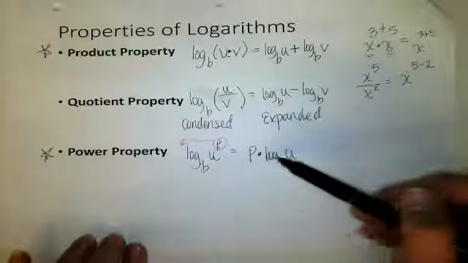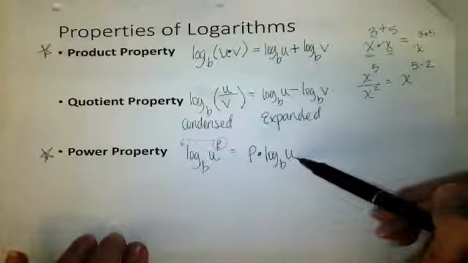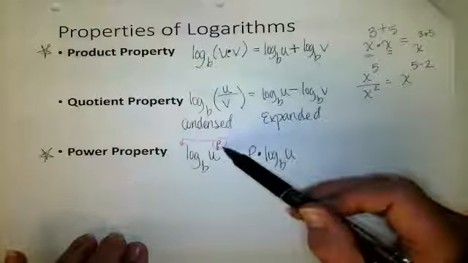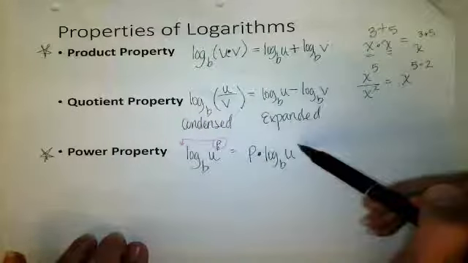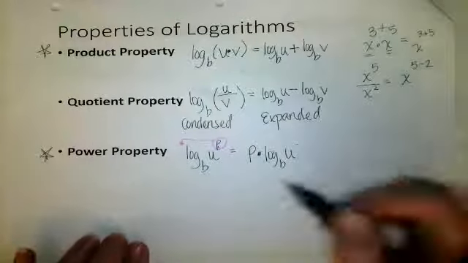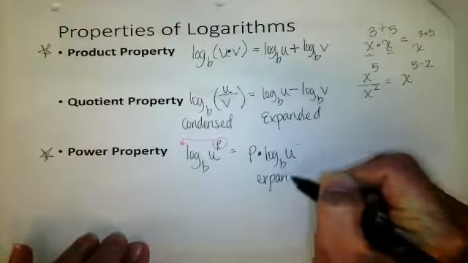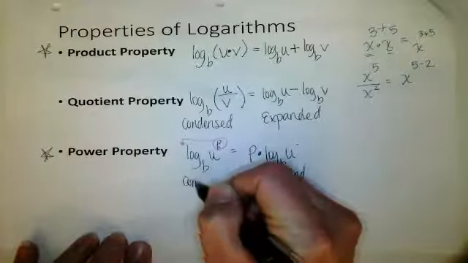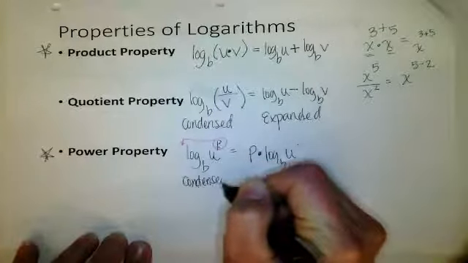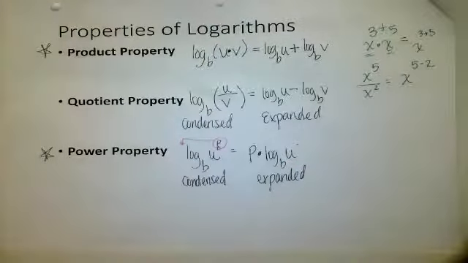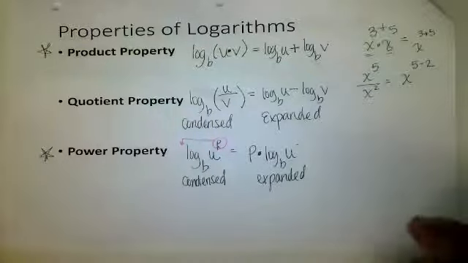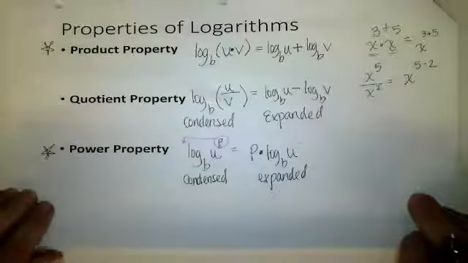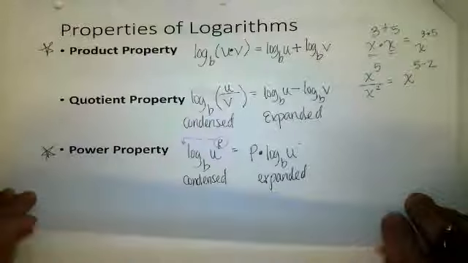The same is true if you have a number in front of a log. It came from its power position, so you can slide it back up to condense it. So this is what we would call expanded form, and over here is the condensed form. We're going to go both directions. We're going to figure out how these properties work, and it's important for us to know how they work so that we can use it to help us solve some equations. So product property, quotient property, power property.